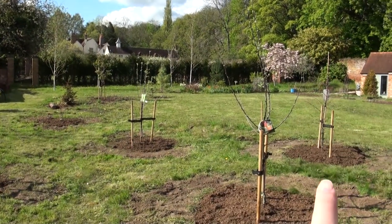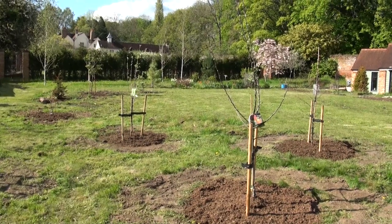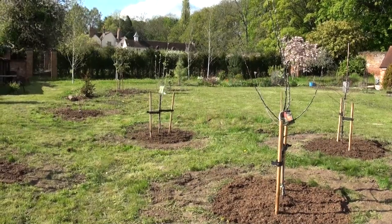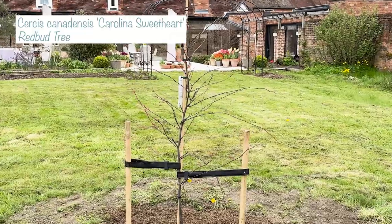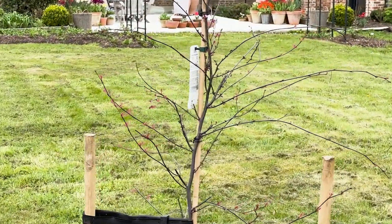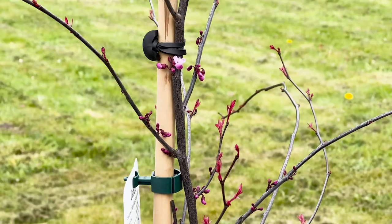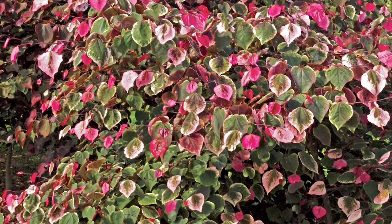And then right at the front here is the beautiful Cercis, which has got these gorgeous variegated leaves and just a really lovely deep splash of pinky purple in the spring. So Cercis canadensis, this one's called Carolina Sweetheart, are redbuds or Judas trees, and they come out in the most amazing vivid pinky purple blossom in the spring. This tree in particular is quite special, the Carolina Sweetheart, because it's got these gorgeous heart-shaped variegated leaves. So they're kind of green in the middle with a whitey pinky margin, and they're absolutely beautiful.